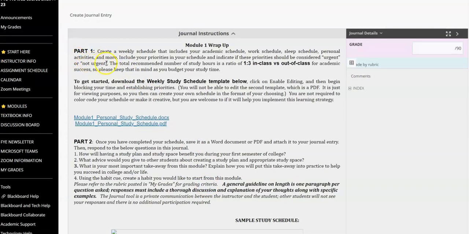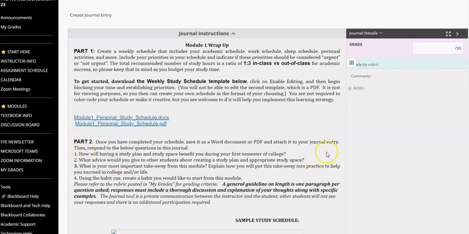So for part one, you are going to do some sort of hands-on activity that has to do with something that you learned. So, for example, in Module 1, your activity that you would be completing is to come up with a weekly study schedule. Here's a template. You would click on it, and you would be able to put in all your own personal information, work schedule, personal life, maybe your kids, if you have kids, your study hours, and all of that, and come up with your own study schedule. Once that's done and you've saved it, you would come to part 2.